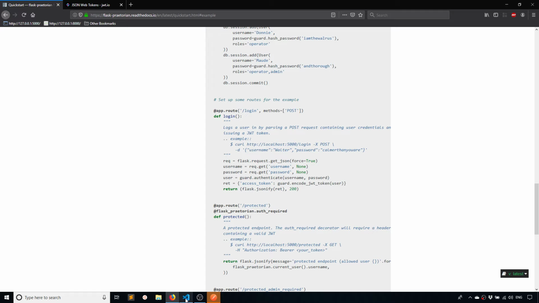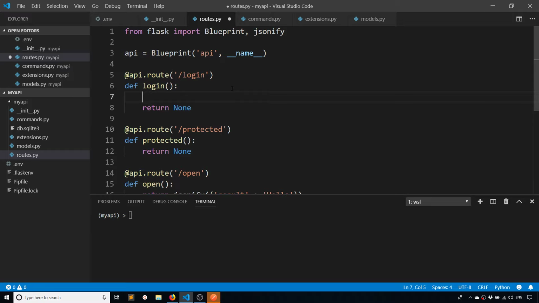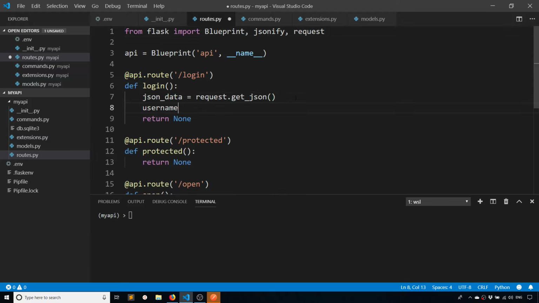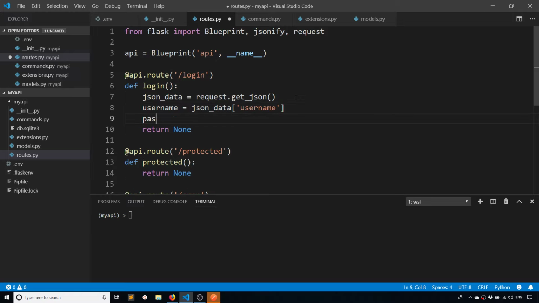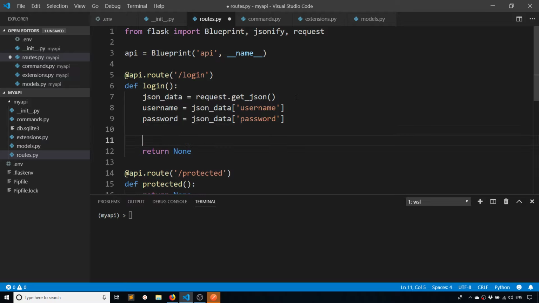So let's call this json_data equals request.get_json. So I need this request object. And then username is going to be json_data username. And then password is going to be json_data password, just like that.